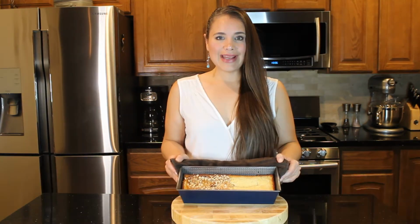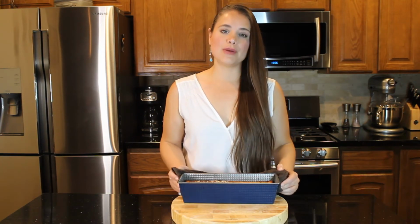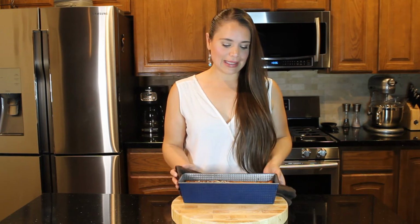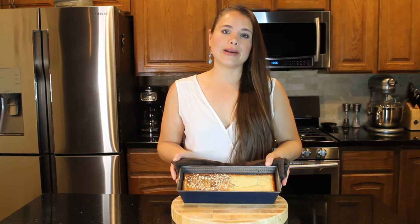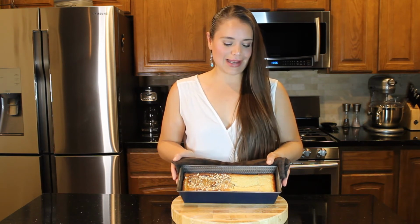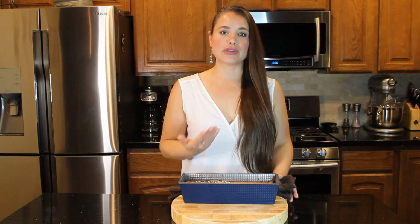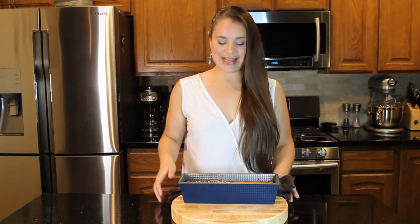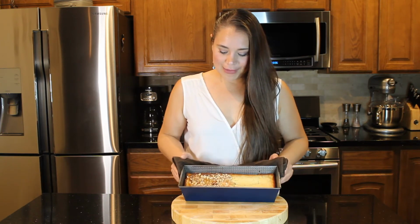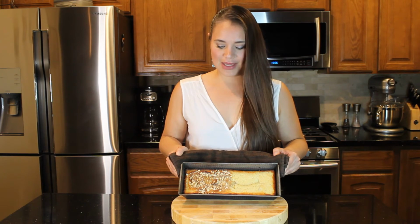Yay! Right out of the oven, and it smells and it looks amazing. The blueberries are going to be underneath. I put a little bit too much sugar, so when you cut into it, you will see the magic happening there. If you want your blueberries to stay on top, just don't sprinkle too much sugar so they're not as heavy. The almonds, they stay on top, so that looks very yummy as well.